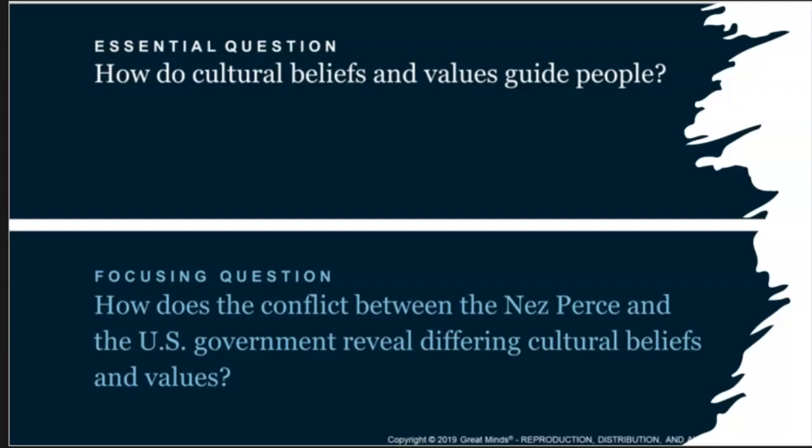Okay, so at the beginning of this module, we learned how the United States westward expansion really impacted Native Americans who were living in that area at the time. We then focused our attention on one specific tribe, the Nez Perce, and we learned about their traditional culture, their ways of life, and how deeply connected to their homeland they were. Today, we're going to start finding out what happened when the United States and its push to expand westward began to threaten not only the Nez Perce homeland, but their ability to live according to their core beliefs and values.